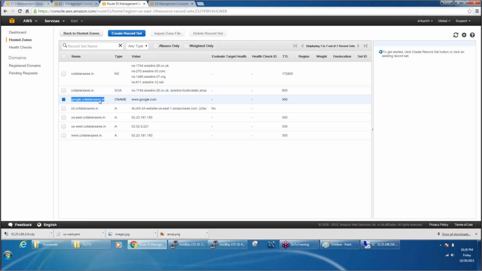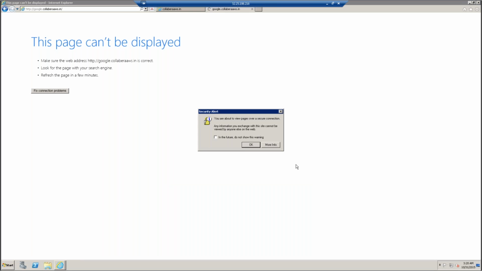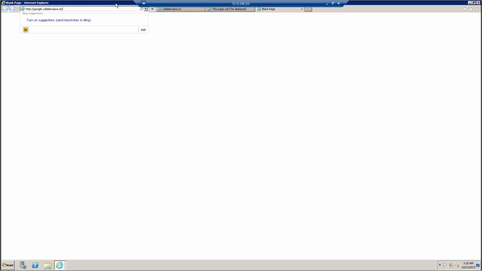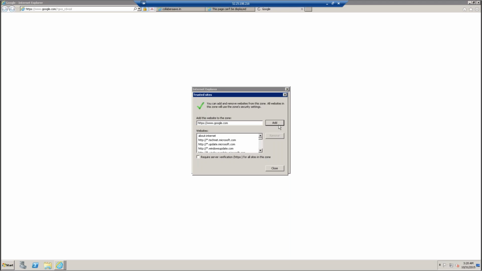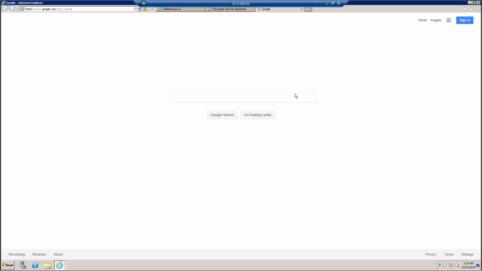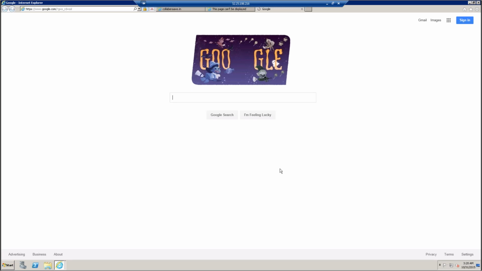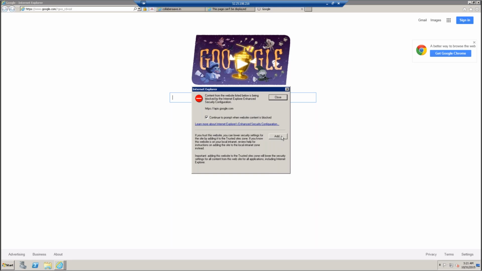It's taking some time. If you guys have noticed, it's taking some time. So we'll test that in a moment. This has not come in yet. And now if you look, at least from my EC2 instance, it's working. The CNAME record that we have created to take us to google.com, that's working at least. Not everything is working yet. As I said, it's going to take some time.